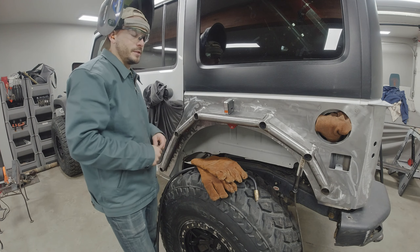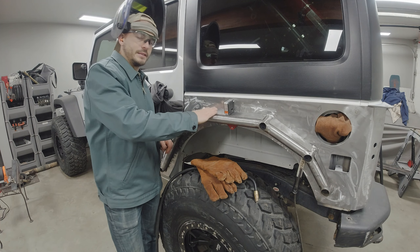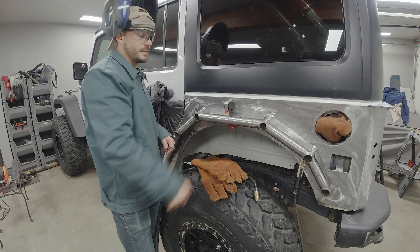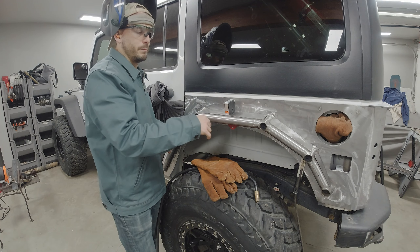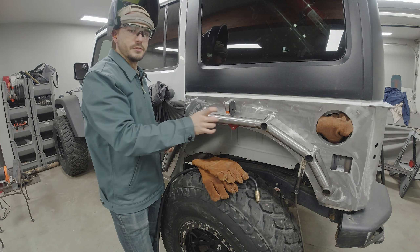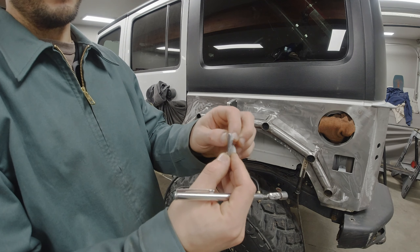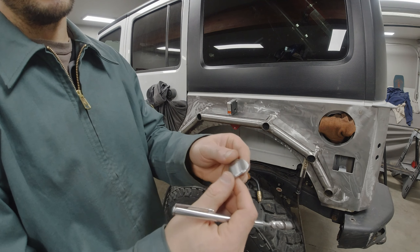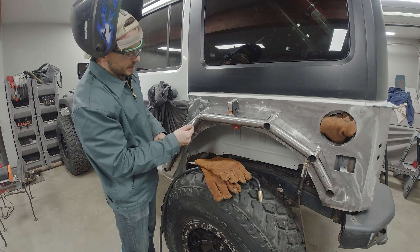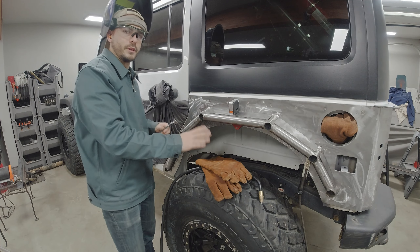I got my cap plates all cleaned up and I'm ready to start tacking them into place. I'm using a digital angle finder with a magnet base — I'm looking at about 10 degrees, which is what I cut the perpendicular tubes at, so I want to match that as close as I can. I'll put down a couple of tacks, then come back through with stitch welds — a few two-inch stitches. Here's the coin I made from a hole saw blank off the 1.5 inch tubing. I ground it down a little smaller, and ground the top and bottom of the tube so this coin sits right inside for a smooth transition, then I'll weld around the perimeter and grind it smooth.